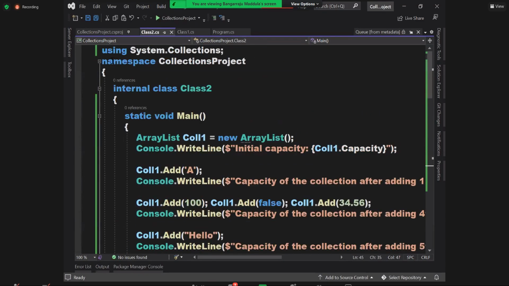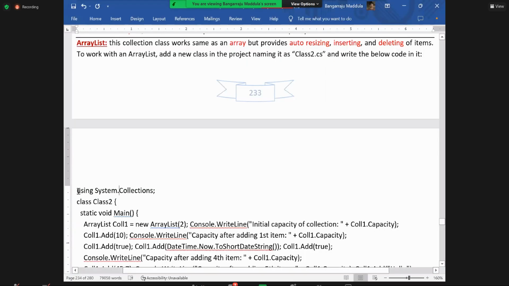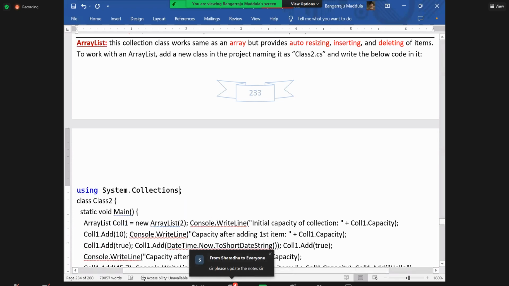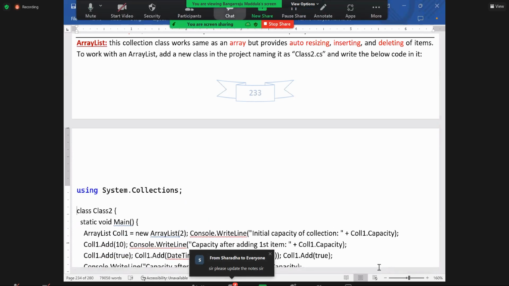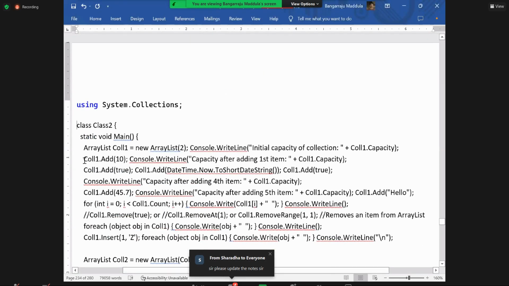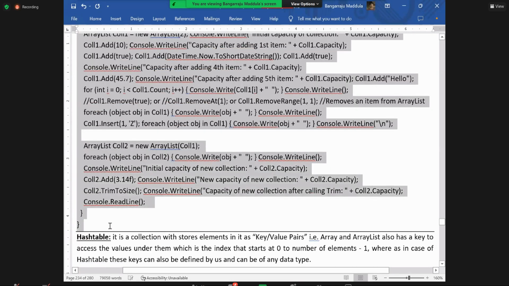This is about an array list. Are you clear with an array list? It's a dynamic array. It's a perfect example for a dynamic array. Auto resizing, everything is going to be possible for you in this context.